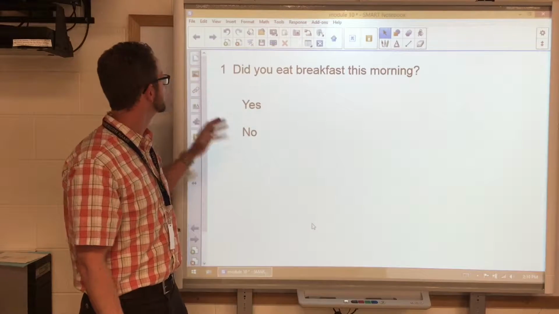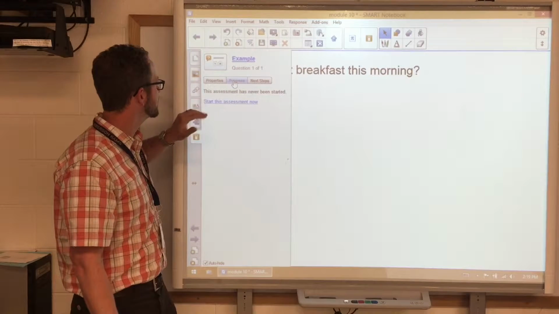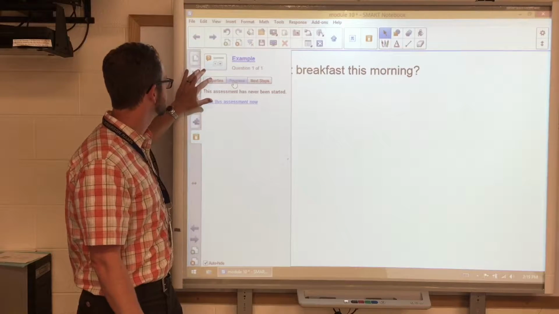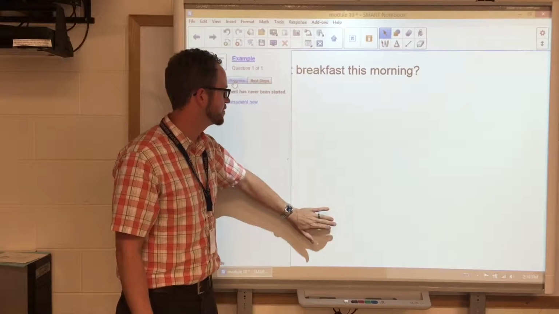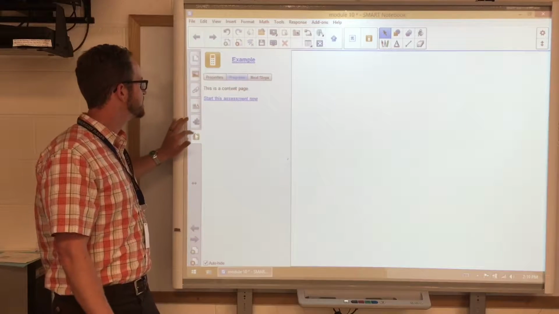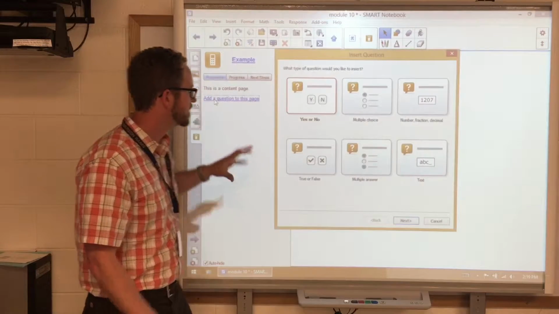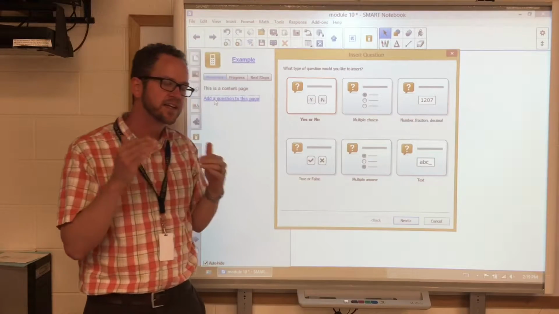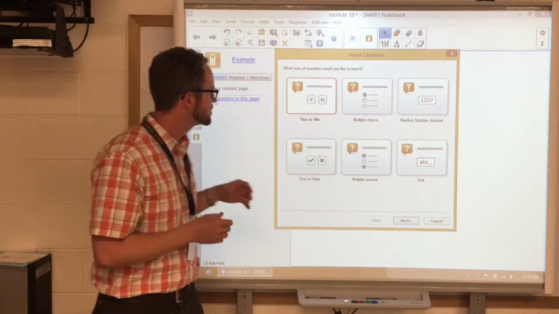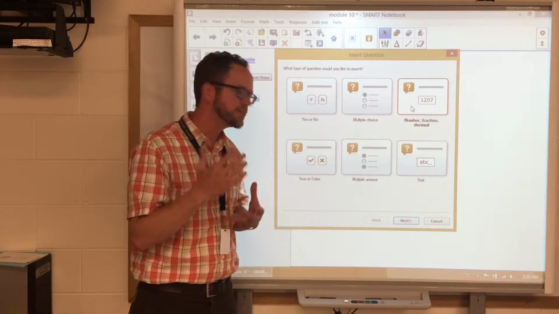There it is. I could start the assessment, and that would be in progress and start, but I want to keep adding to this series of assessments. So the way I do that is just start a new blank page, go back to my response tab, and back to properties, and then add a question to this page. And the program will just realize that there's a title page, and then 2 are in a row. We'll do 3 just for this example total, and then it will keep that in a group.